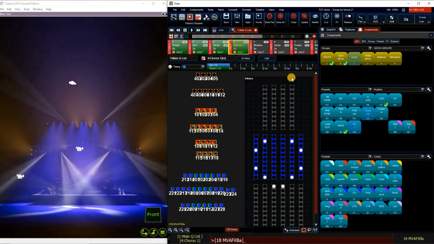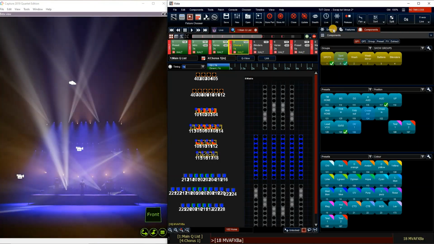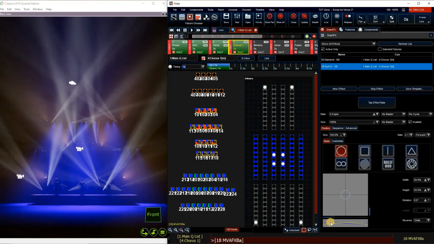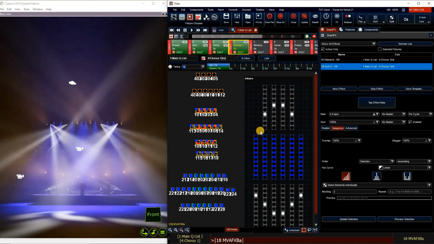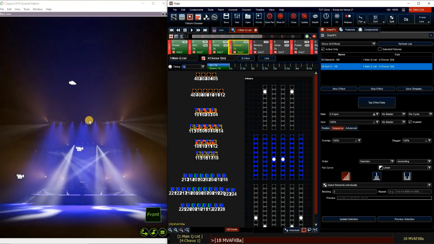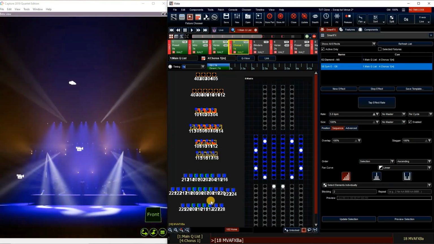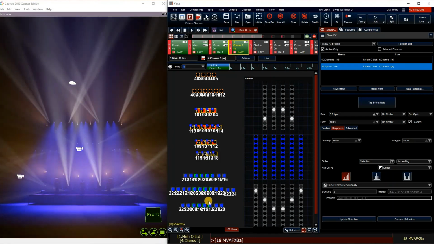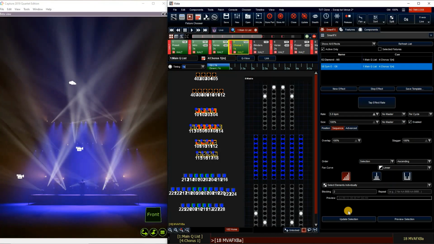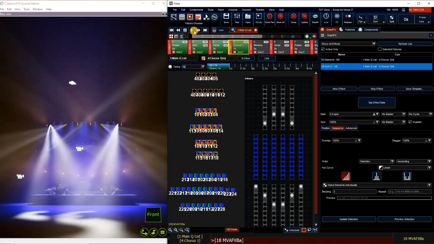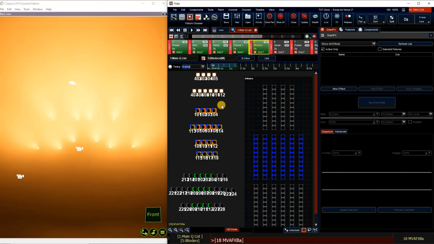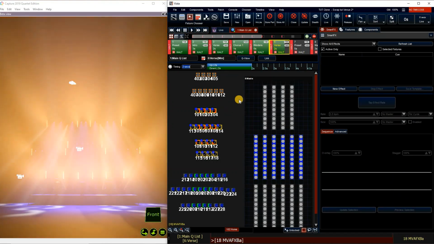So I know that I have to update this with group 6. All I do is select group 6, go to my smart effects, go to sequence, and then I just hit update. And now because I've hit update, my symmetrical circle works exactly as intended. And it's as simple as that. Simply go through your show, make sure all your effects are updated. So we'll carry on.